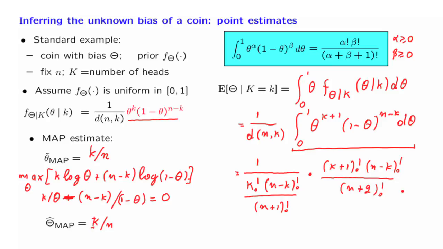This looks formidable, but actually, there's a lot of simplifications. This term here cancels with that term. k plus 1 factorial divided by k factorial. What is it? It is just a factor of k plus 1. And what do we have here? This term is in the denominator of the denominator, so it can be moved up to the numerator. We have n plus 1 factorial divided by n plus 2 factorial. This is just n plus 2. And this is the final form of the answer. This is what the conditional expectation of theta is.